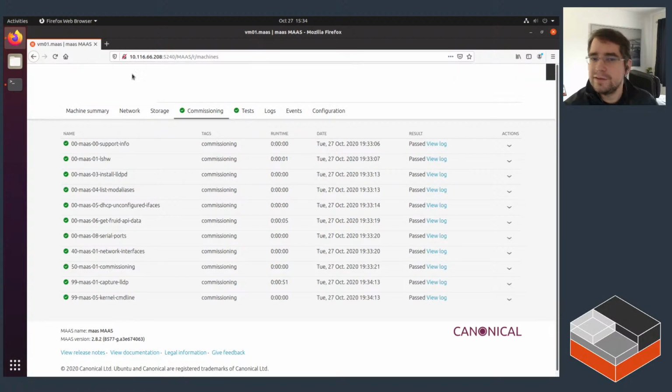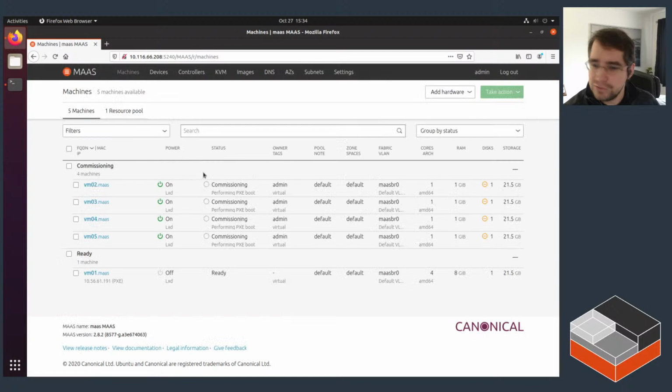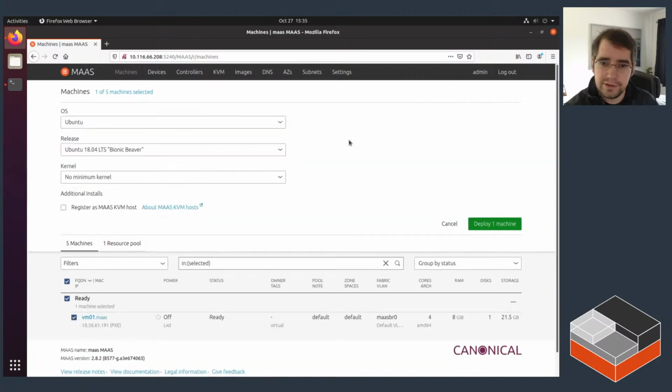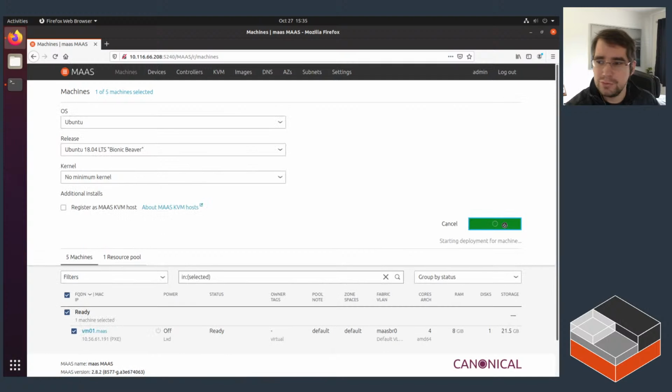Okay, for now, that VM is now ready, and we should see it update. Yep, so we've got 4 cores now, 8 gigs of RAM, still 1 disk, 20 gigs. So let's deploy something. For now, we're just gonna be doing deploy, and okay, fine, we can do 1804 on this one, I guess. And we'll do 2004 on the next, on whichever is the next one that's ready.